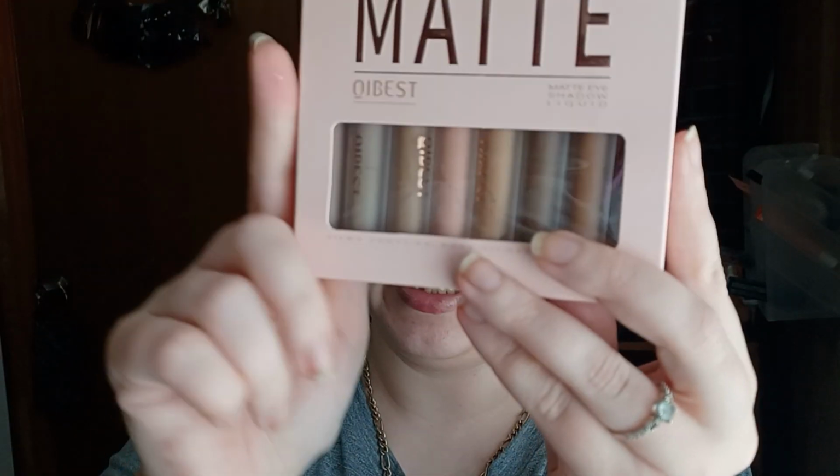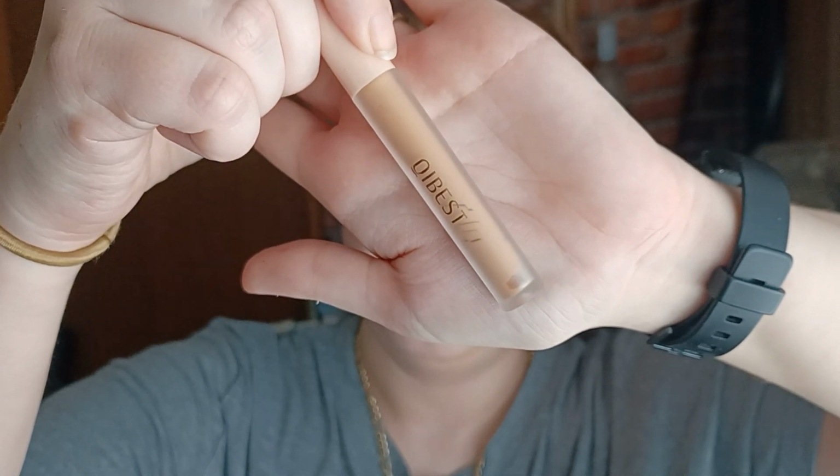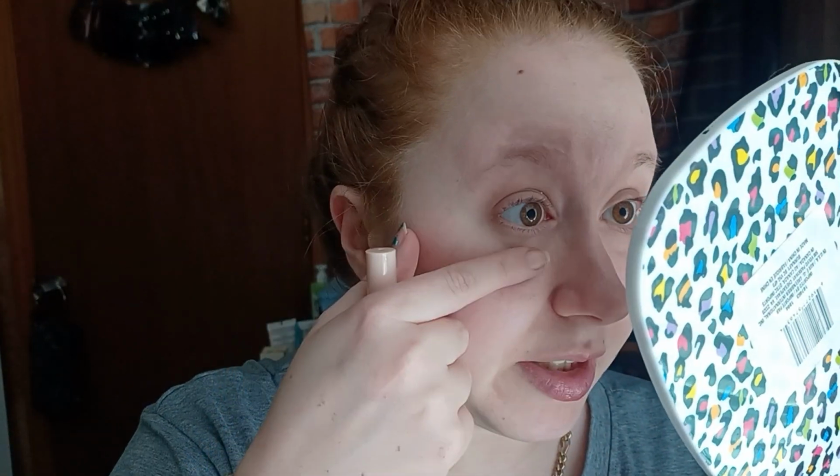So we're gonna start with these liquid eyeshadows. So, there's a variety, as you can tell, of colors in here. I'm gonna pick this one, which is kind of like a really light neutral tan. Also, ignore my nails, I really need to redo them. And then I'm probably going to put some kind of shimmer over this, assuming that it works well. Also, the small mirror that I've been using is not at my desk, so I'll be using this leopard print one that I got from Dollar Tree a while back. So I'm going to take a fluffy brush, wipe any excess powder off of it.